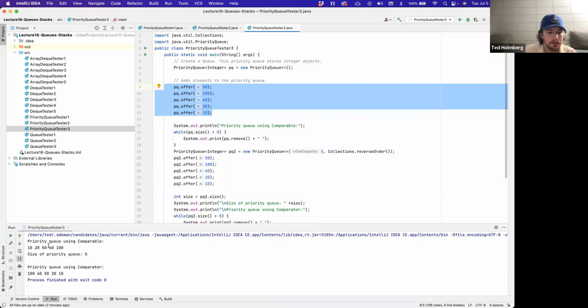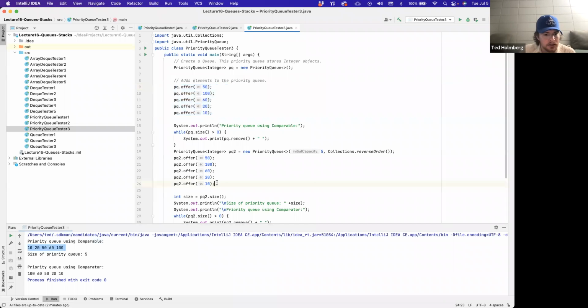If we look at that, we're printing the queue using Comparable, and the results of this while loop on line 16 are here. We added 10, 20, 50, 60, and 100 in a random ordering, but we're going to get them in order from least to greatest. And then the size is going to be here.